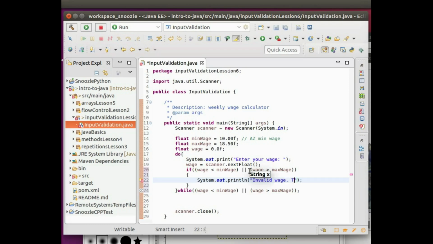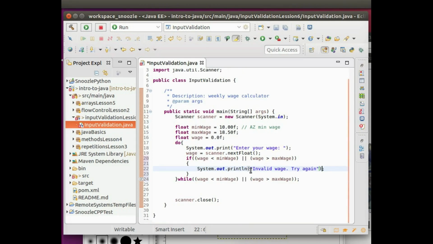So basically this is just trying to reiterate what you're doing with the while portion of the do while. And then I need to also do the hours portion of it.